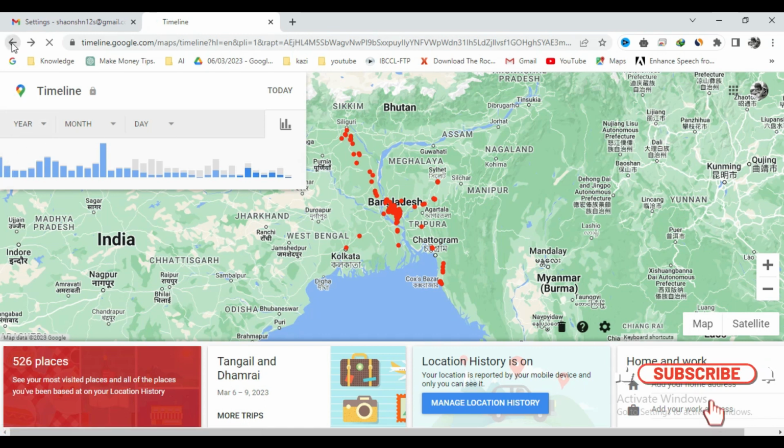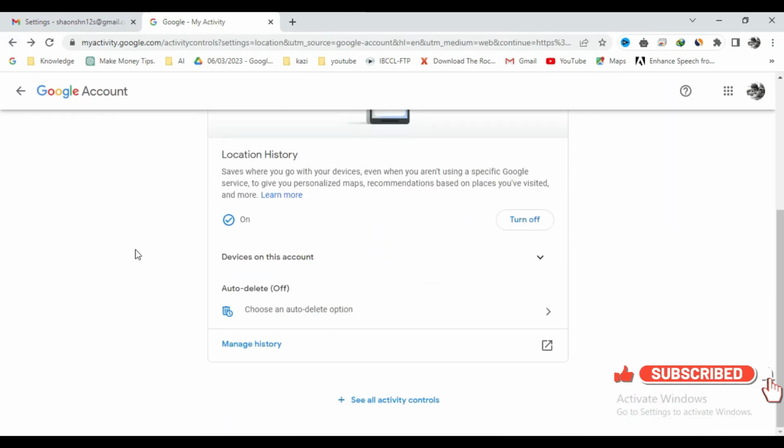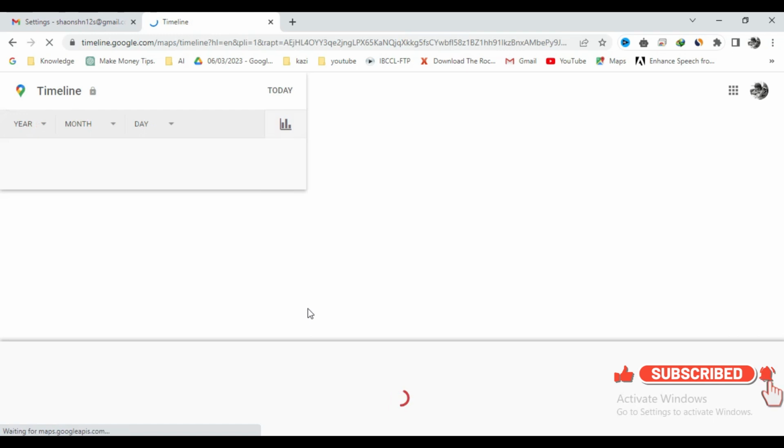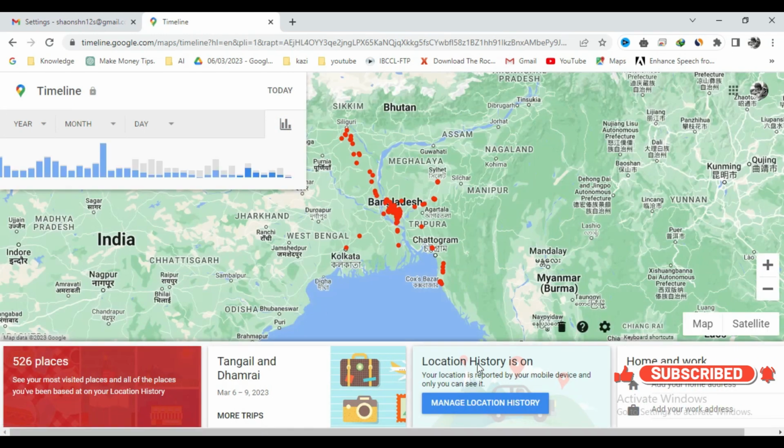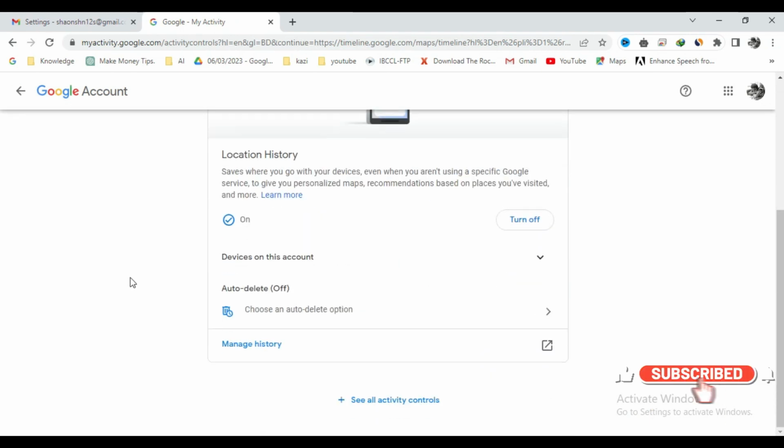Very simple. You can delete this also by clicking manage history and deleting them all, or you can select the auto delete option. I don't want to delete this, that's why I am not deleting that.